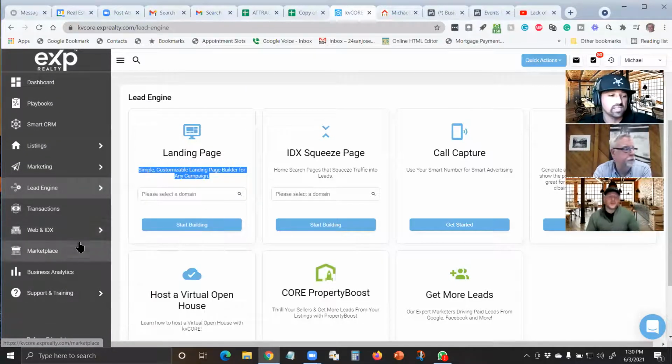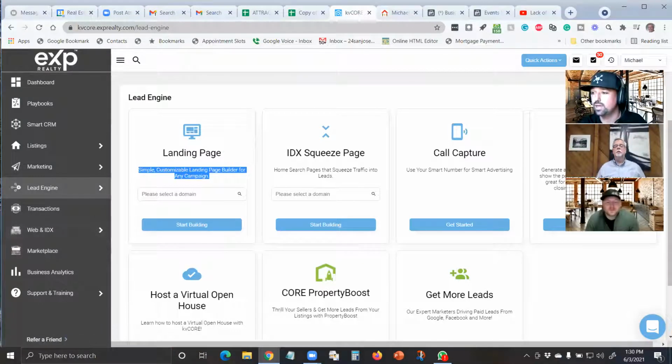One last thing in the marketplace that I didn't show was the kvCore Bomb add-on. Another amazing add-on that kvCore has done. It's video, and you can automate everything in your campaigns.